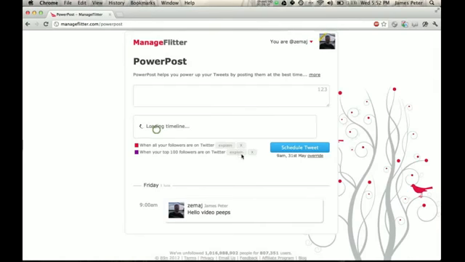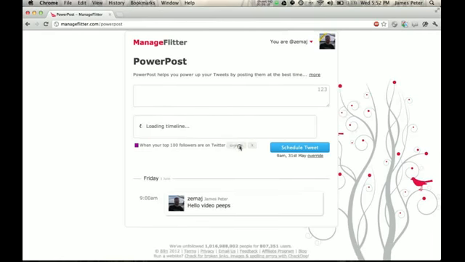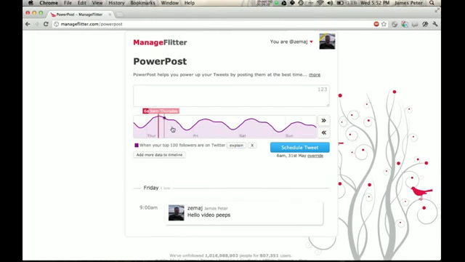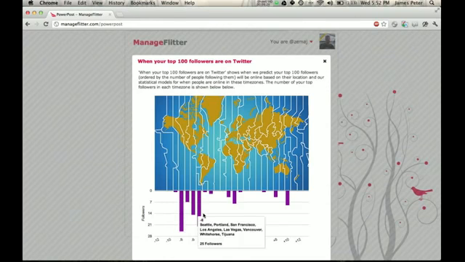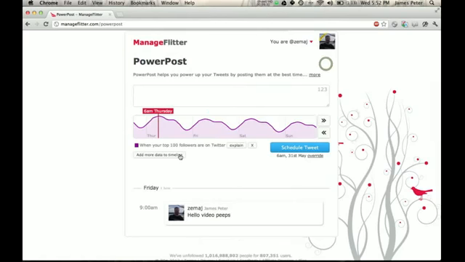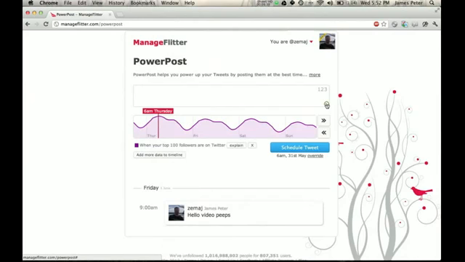I could add things like my top 100 followers as well, so that's a slightly different list. For me, this list is more in the US because more of my US followers have more other followers and more of my Australian followers don't. So that's some of the new features. Hopefully soon we'll be adding metrics on engagement, so you can see when you get the most replies and retweets as well.